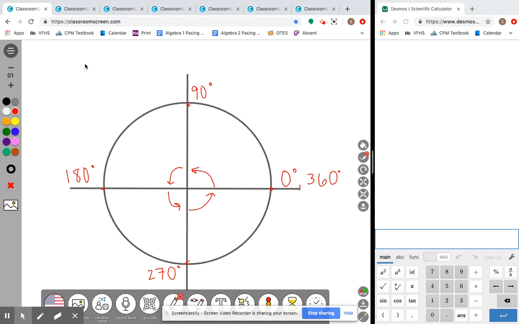So the second thing that we're going to refer to, we just talked about degrees in red. We're going to work with radians now, one that you might be a little bit less familiar with. Starting at the beginning again, you are still starting with 0 radians. Going from 0, every 90 degrees is equivalent to pi over 2. So 90 degrees is equivalent, converting to radians, to pi over 2.